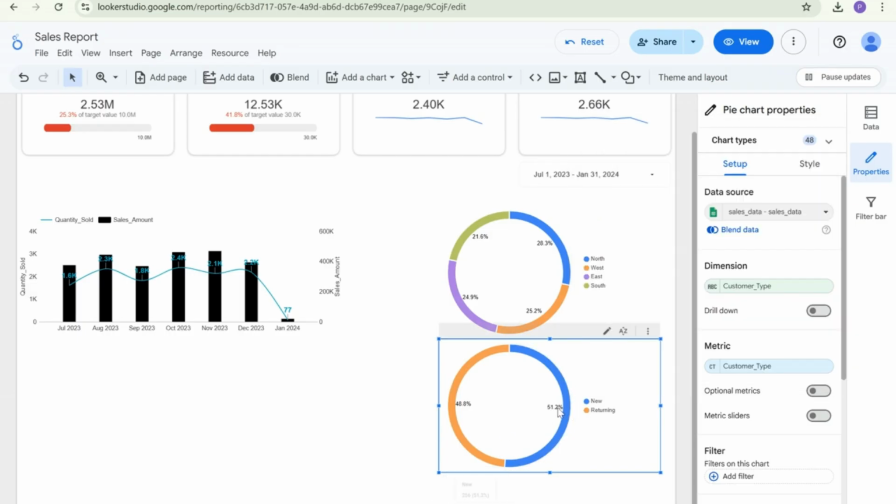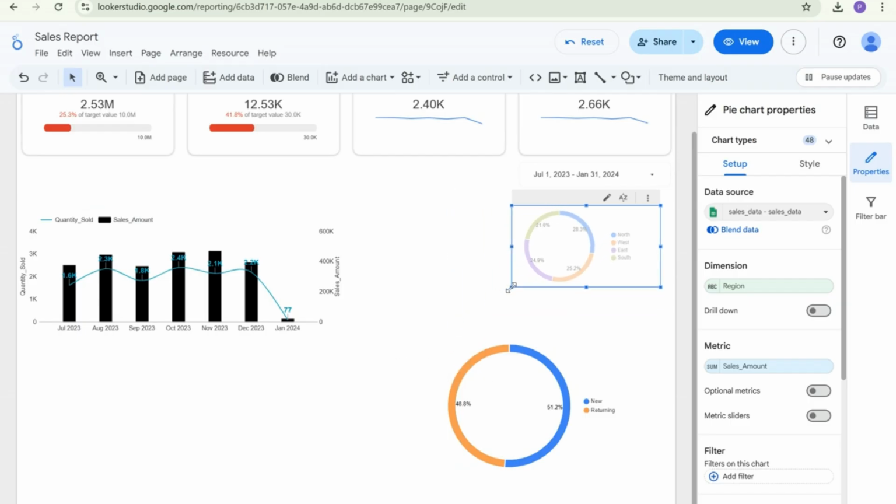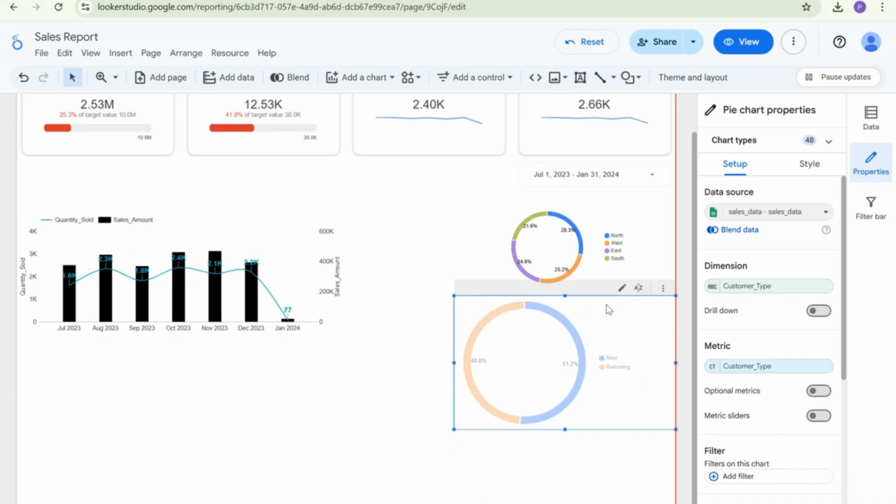So it's showing 51% of customers are new and 48.8% customers are returning customers. So yeah, this will also make sense. So I think we can reduce the size. Yeah, something like that.